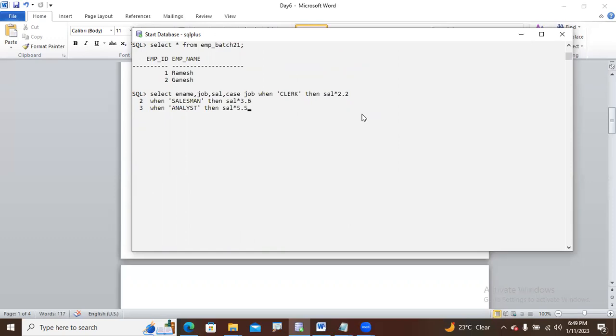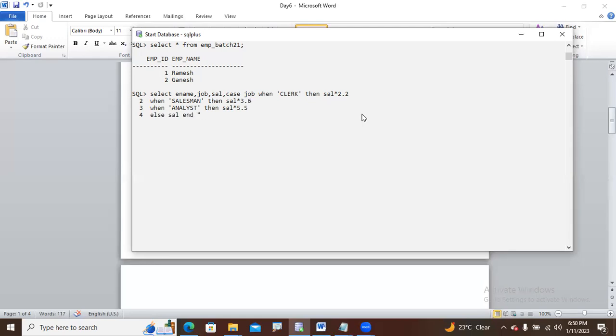So I don't want any more, enough for these members only. I have decided I am giving hikes. I don't want to bother other employees. Other employees keep the same salary structure. How can we do that? The default salary we need to enter, right? The last one is else. In any programming language you go, this is the way, right? We are taking else here, syntax may change but the process will remain the same. So else I am taking sal. That's it. Sal means the default salary, whatever is available, the same salary is going to end.